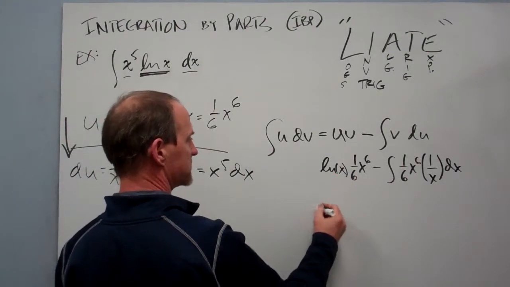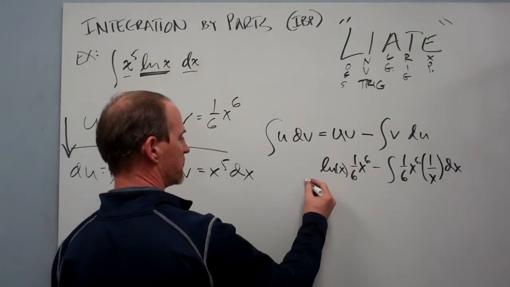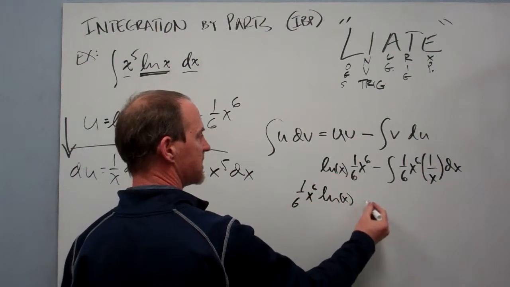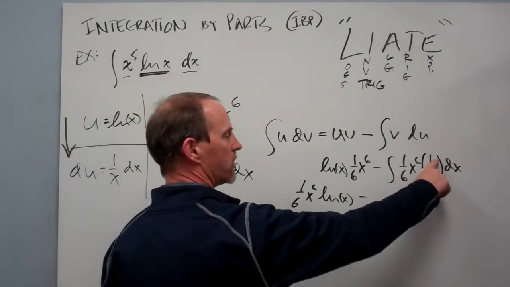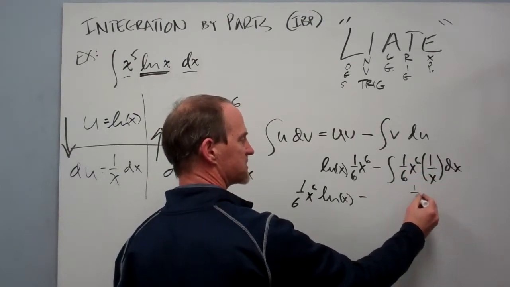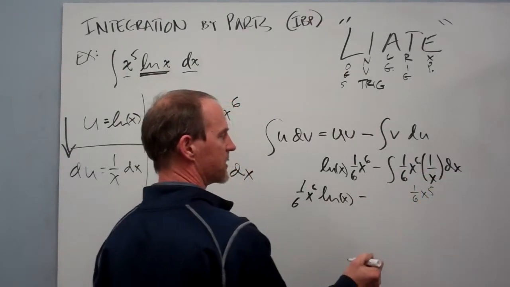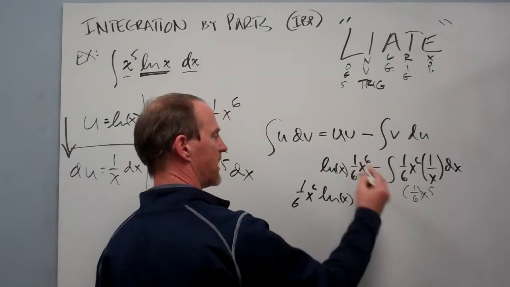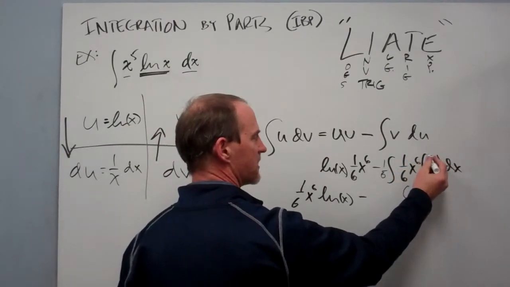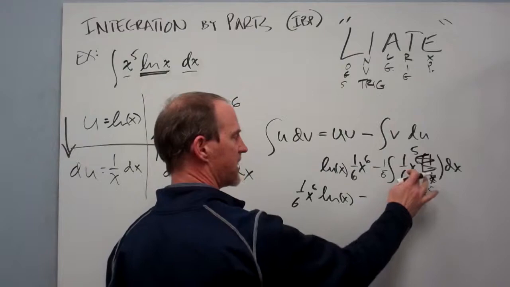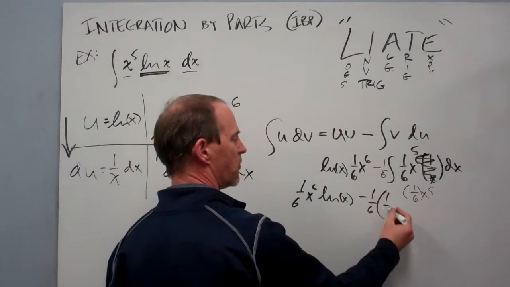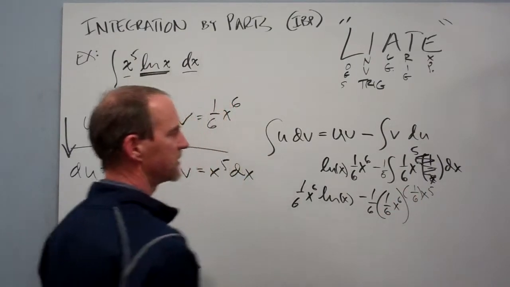And so we're just going to make it a little bit more grammatically correct. We often write this out front, x to the 6th ln of x minus, and then 1 over x with x here cancels and gives us 1/6 x to the 5th, okay? Well, I can take that constant and pull it out, so it would be 1/6 out there, okay? And then this would just be x to the 5th, okay? When I integrate this, just like before, I'm going to get 1/6 times 1/6 x to the 6th, all right?